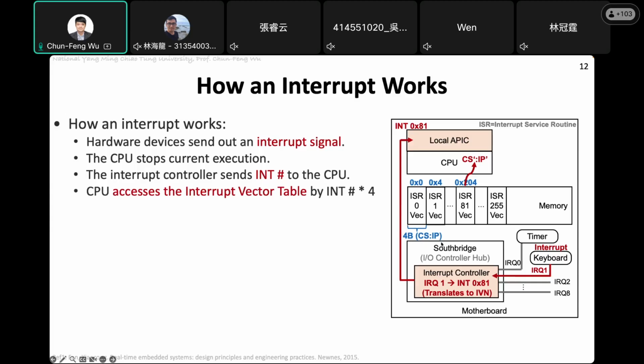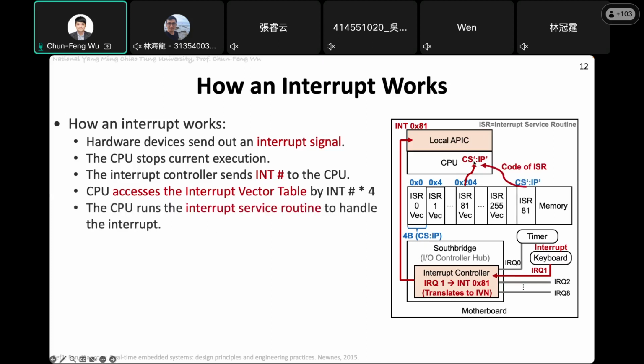After locating the vector for ISR81, we read out the CS and IP. The CS and IP will point to the starting address of the function. For example, this is the function body for interrupt service routine 81.